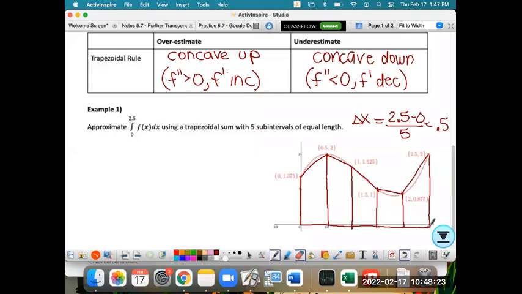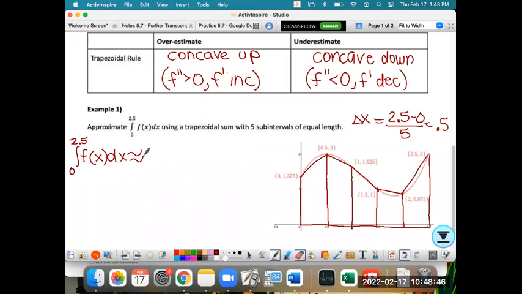So I'll start off with the first two trapezoids with you guys, and then you can finish that calculation. I personally like to rewrite my integral up every time because technically we are approximating it. So I like to write that approximately equal symbol. You don't have to. If you just want to do the calculation of the trapezoidal sum, that is a-okay.